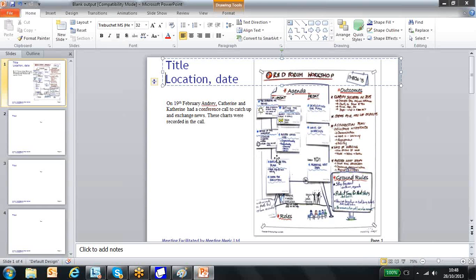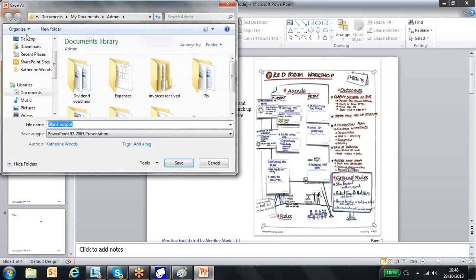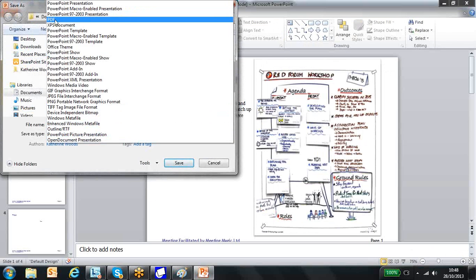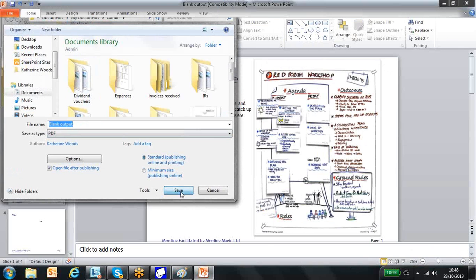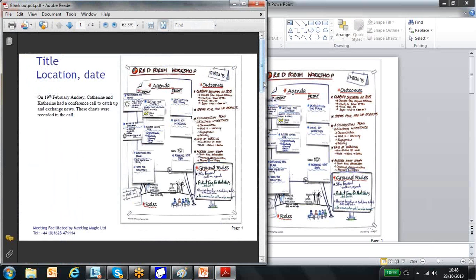And then once you've done that for all your images throughout the whole chart, the final thing is to then save it as a PDF. So I would generally check it by doing the slideshow version of PowerPoint and go through them and check that it's all legible and that you've got no typos. And then I have the functionality to just do save as, and then you can save it here as a PDF. And that's the version that goes to the client as the final output. And I find also when it's in a PDF version that it tends to be a smaller file. I don't know if that's the same for everybody, but it makes it easier then to email.